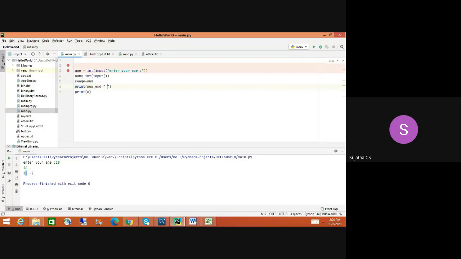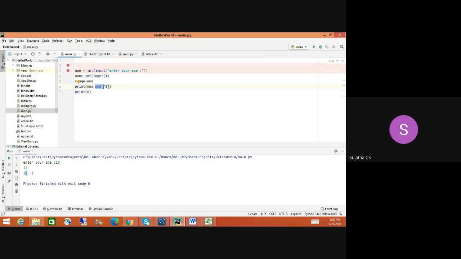Okay, one more example, let me explain. I want to end this line with a dollar sign, and then the next statement will be printed here beside number. So what you have to do is use this keyword, the end parameter.